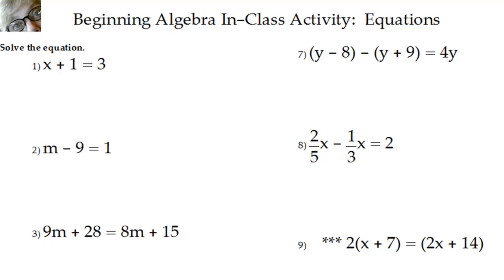Okay, but anyway, our goal in solving any equation in the universe is to get your variable terms all together and add them up or subtract them or whatever, put them over here on one side, and then have a number term over there, or the other way around. You could put the variable terms all together over here, and then have the number term on the left side. It doesn't matter which you choose to do, but that's the way that we're going to solve this.